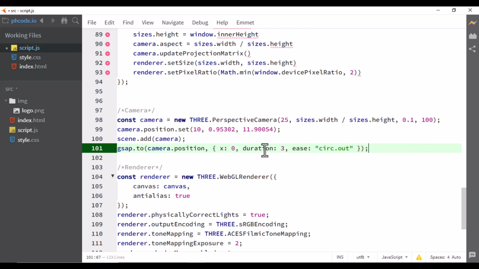The x will go from 10 to 0. Then the duration of the animation will be 3 seconds. Is it 3 seconds or 3? I think it's 3 seconds. Then the ease will be sine.out. So GSAP.to means that it will be animating from here to here. So let me save. Let's see what we have.